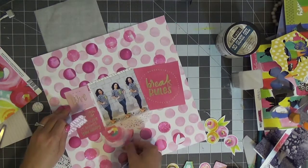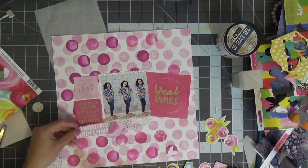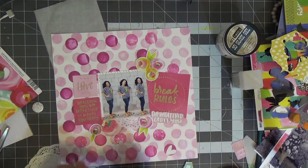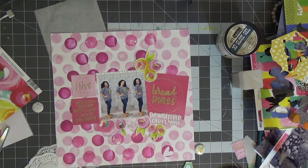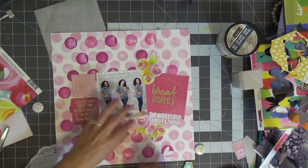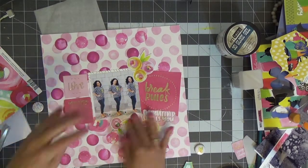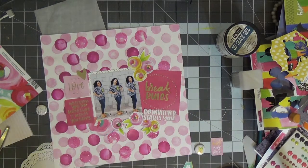So here I am doing just the layering process of tucking things in. I cut that flower out of that Magnifique paper I used on one of the layouts earlier this month, a doily I used, and then all of the little florals. I do add some of the Freckled Fawn enamel shapes off camera. So in the final pictures, you'll see that come true with some of the hexagon and enamel dots, just to add a little bit more texture and details to the layout.